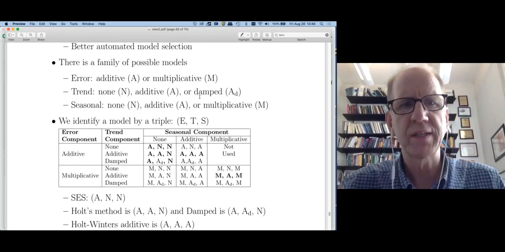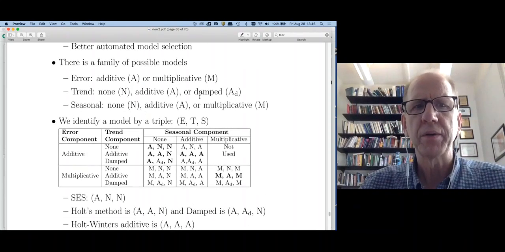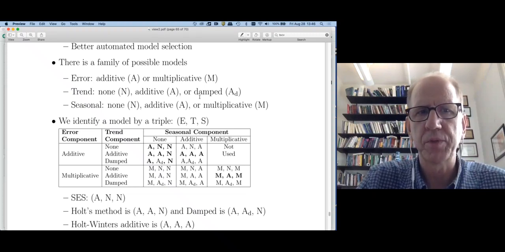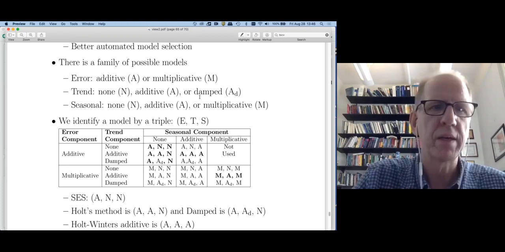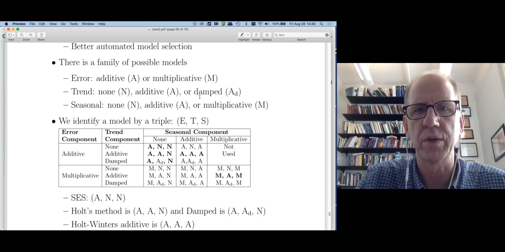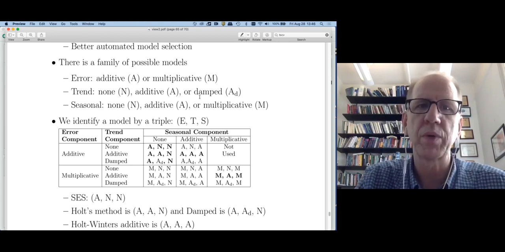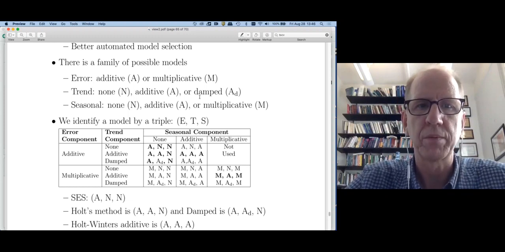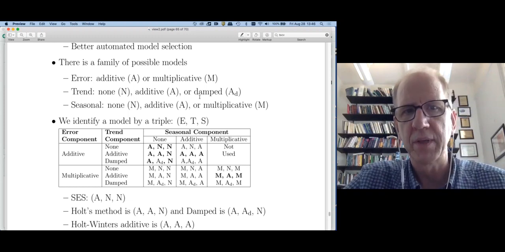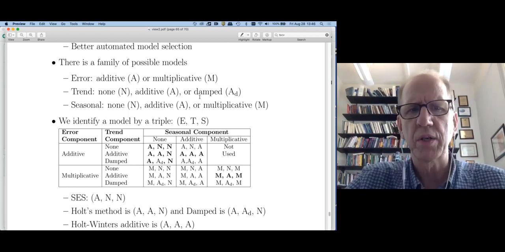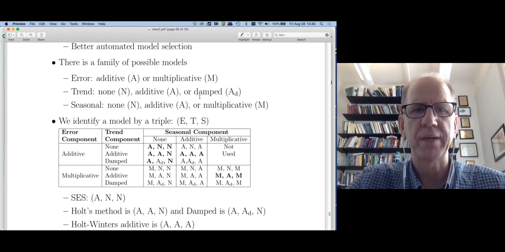To give us some sense of what's going on, we can think about three possible components to our models. There's an error component, and the errors can either be additive or multiplicative, as we've seen throughout the course. So are we multiplying by the errors, or are we adding the errors to whatever model we have? It could be a trend plus season, but then how do we add an error component to it? Second part is a trend. Now, really we've had three different trend possibilities.